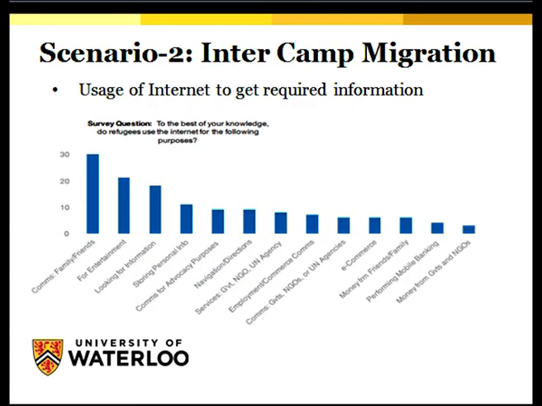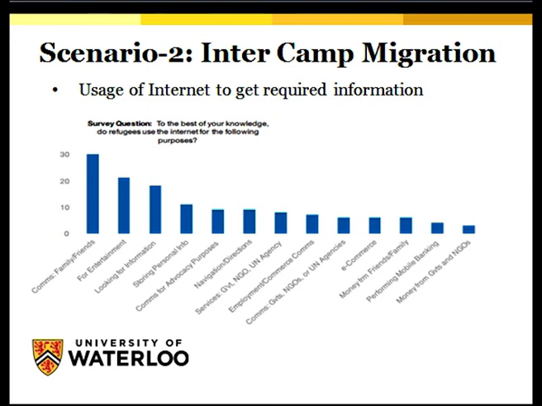The graph below illustrates data from a survey on what refugees use internet for. As shown in the graph, we can see that refugees mainly use internet for communicating between friends and family, entertainment, and looking for information. This is why it's important that both camps have similar resources in order to make this communication possible.